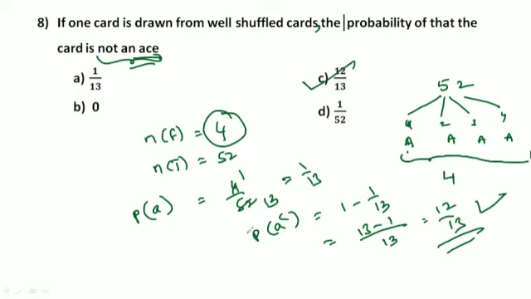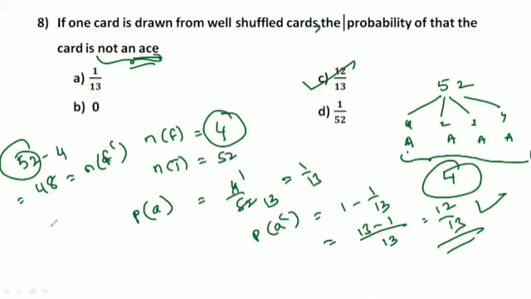Otherwise you can do like this also. As 4 possible outcomes are there to get aces, to not get the aces, children, from the whole 52, just subtract 4, you will get 48. Now this would be the number of favorable outcomes of not getting an ace, children. So the total number of outcomes is 52. Therefore 48 by 52. Now just cancel it, children. 4 ones, 4 twos, and 4 13s. The answer would be 12 by 13.